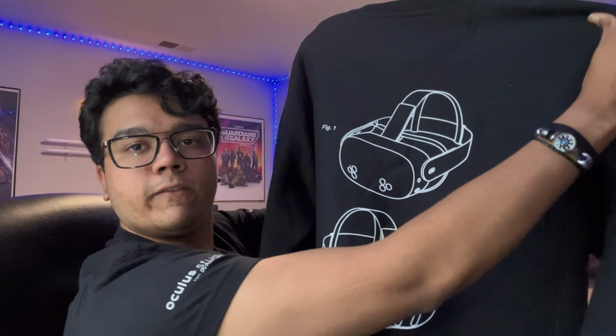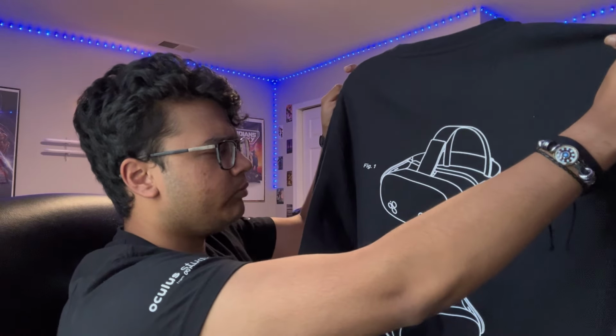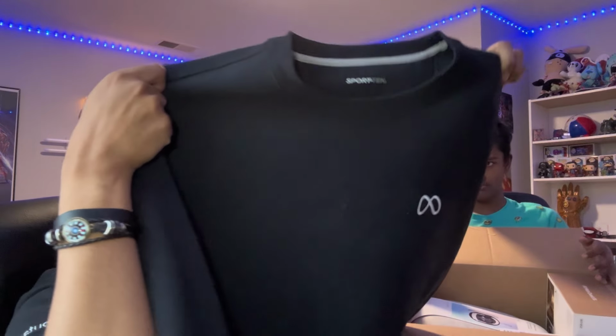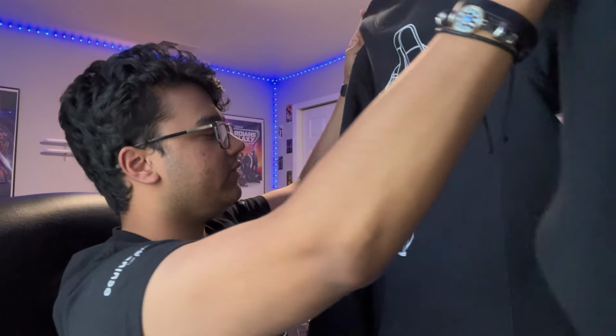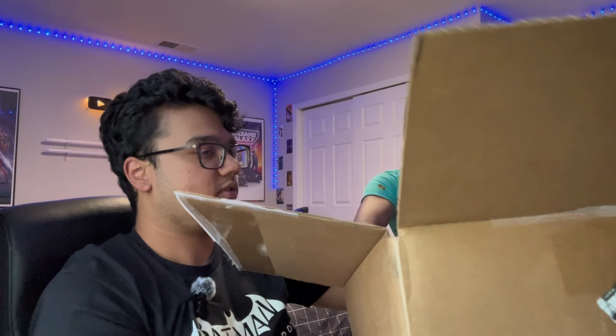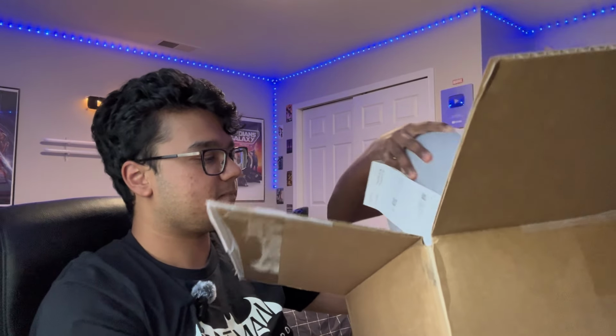We have the big one, which is the new MetaQuest, I think, MetaQuest 3S. Is this 3S? Yeah, and then the bottom one's the 3. We got... oh, it's attached.